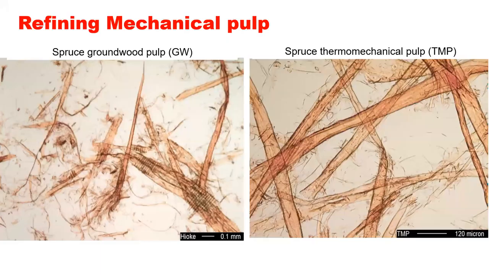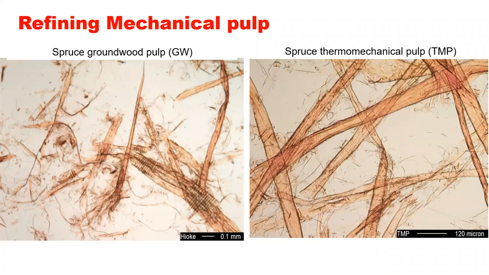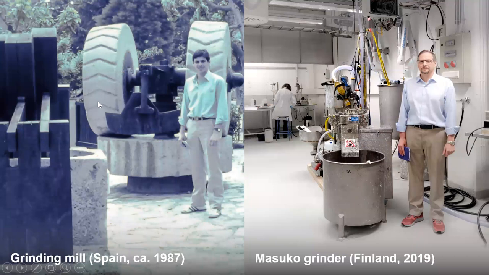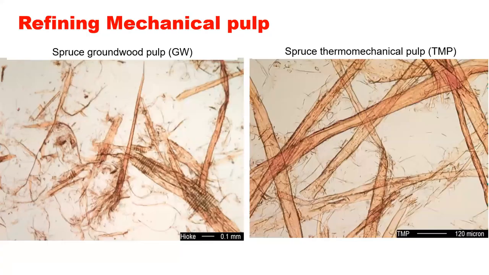If we think about mechanical pulp — mechanical pulps are less clean than chemical pulps, for an obvious reason. In chemical pulps, we use chemistry to separate lignin and obtain the fibers. But in mechanical pulp, we use more or less shearing or grinding to separate and break the fibers. We produce a lot of fines, and there is a lot of cutting between fibers, so the fibers are less uniform. This is a case of ground wood pulp — produced by a method similar to a rotating stone with advanced composite materials. Then we have thermomechanical pulp, where steam is first applied to soften the fibers in the wood chips, and then we have the process of separating the fibers.